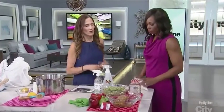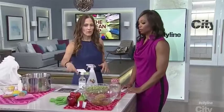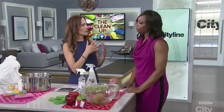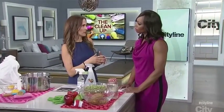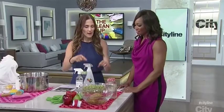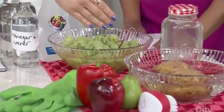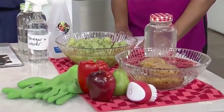Okay, and finally? So we need to clean our fruits and vegetables because they have pesticides, they have dirt, they have waxes on it, right? So what you can do is run your fruits and vegetables under water. That'll take off a lot of the surface bacteria. Okay. And then you could soak it in a mixture. Again, we love vinegar. Yeah. Soak it in half vinegar and half water, or half vinegar and half food grade hydrogen peroxide. Okay. And that'll lift off the dirt and also the surface bacteria.